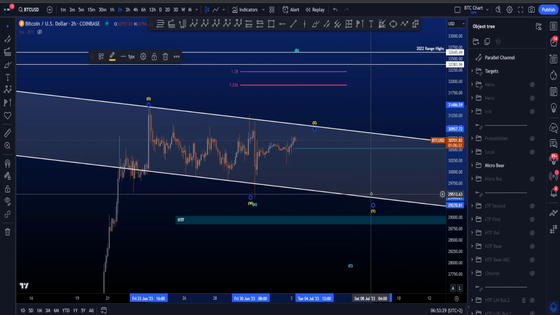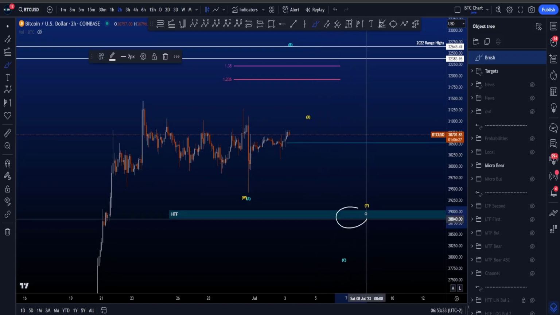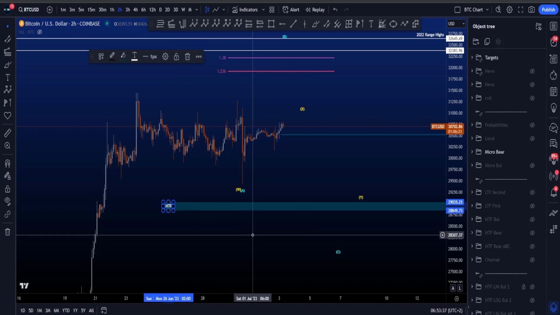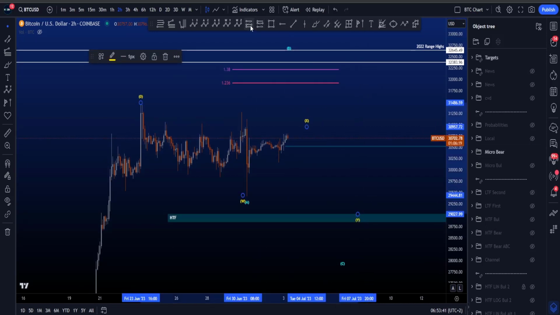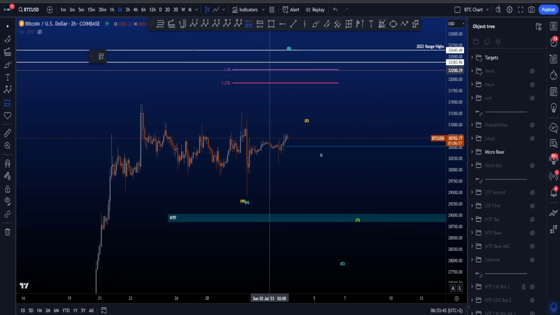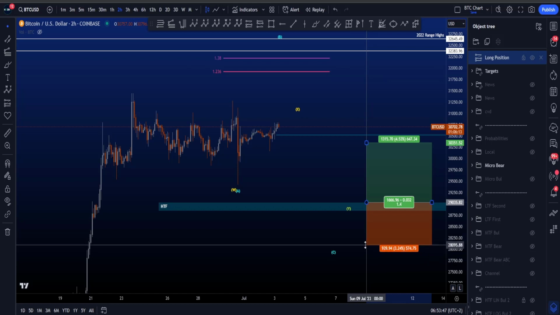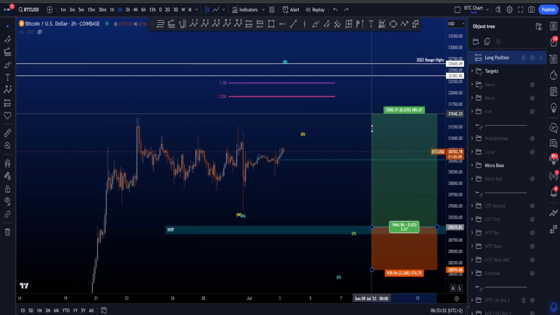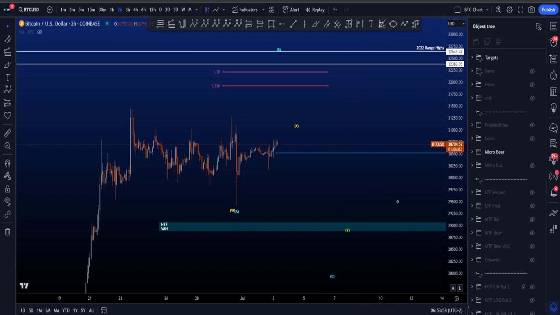And what I think is interesting is that if we do get the WXY scenario, then the target box over here has a very high probability of acting as support between 29k and 28.8k for then potentially the low of a wave Y and a move towards the upside. So a potential long scenario might form over here, stop loss wherever, of course, depending on how price comes down, and then looking for upside. Of course, no financial advice, because you need your own strategy, your own plan, your own entry requirements, but at least it is an idea to keep an eye on.